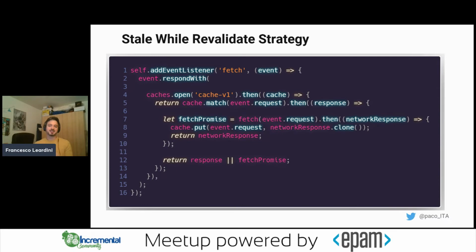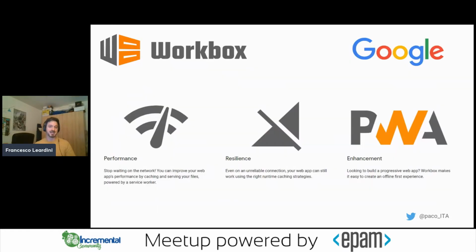However, thanks to some modern libraries, we can wrap all this complexity using libraries like Workbox, for example. Workbox is a set of libraries and node modules that make it very easy to cache assets and implement caching strategies, abstracting all this complexity as we just saw.